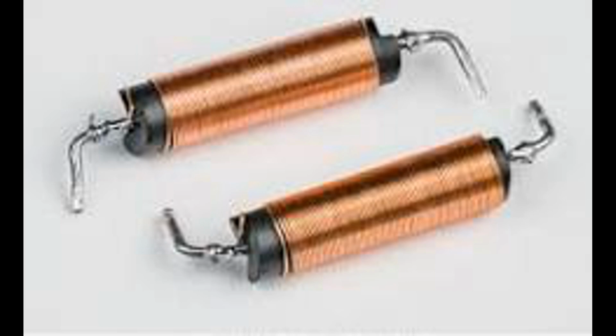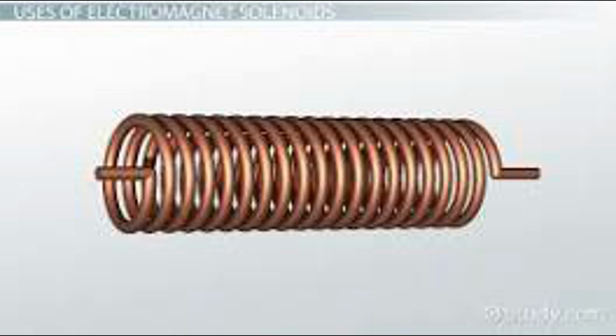2. Core, plunger or armature. Material: usually made of a ferromagnetic material like iron or steel. Function: the core is a movable metal rod or cylinder inside or adjacent to the coil. When the magnetic field is activated, it pulls the core into the center of the coil. This linear motion is what creates the mechanical output of the solenoid. The core can either push or pull mechanical parts depending on the design of the solenoid.